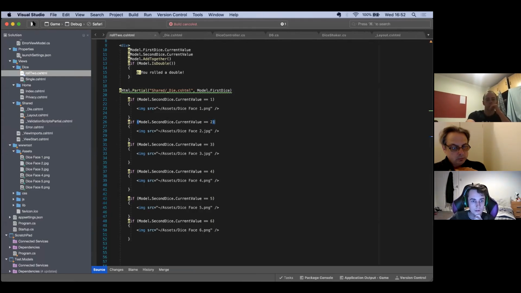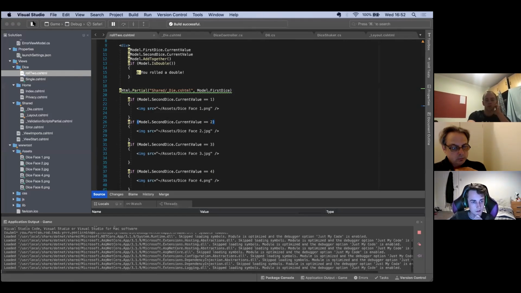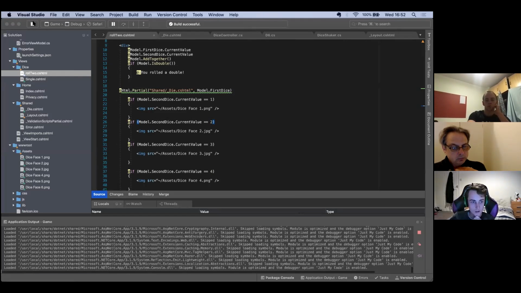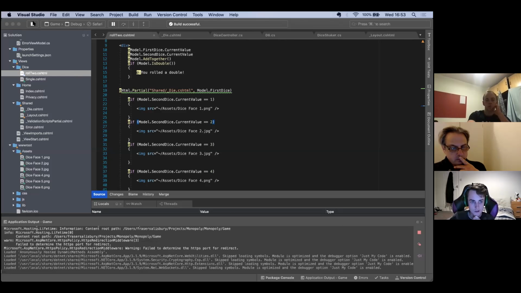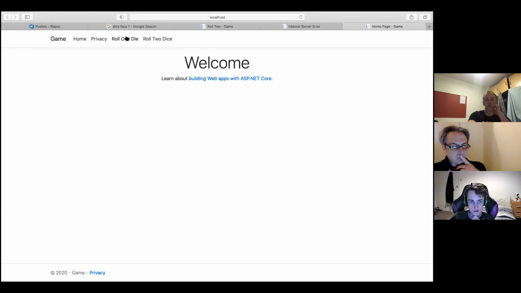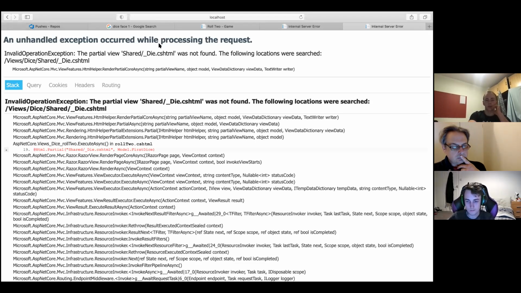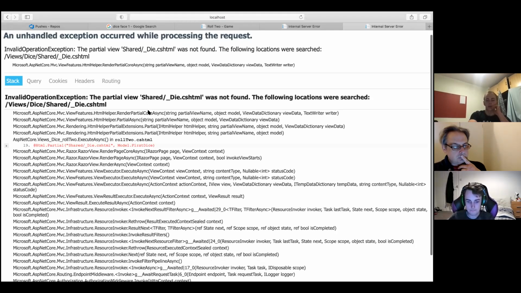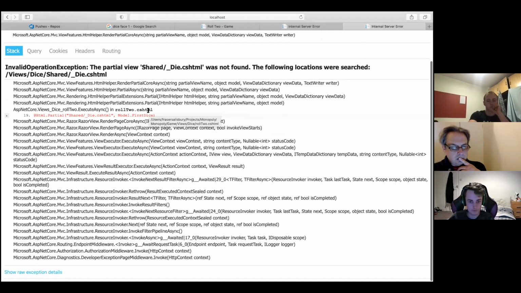No. It's still looking in views slash dice, and then it's just going slash shared. Why did we put it in shared and not just the usual view folder? Okay.